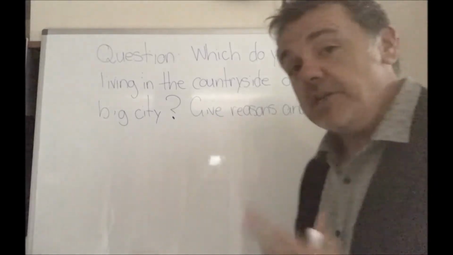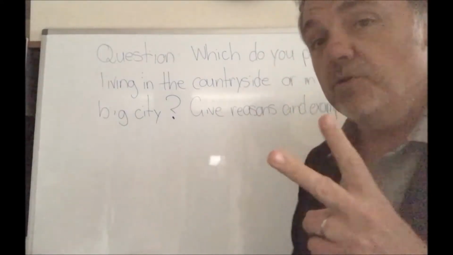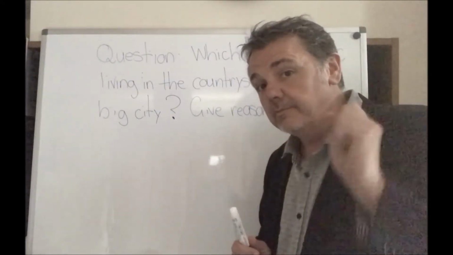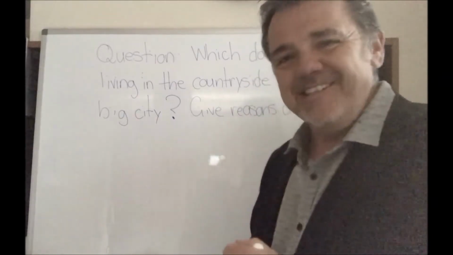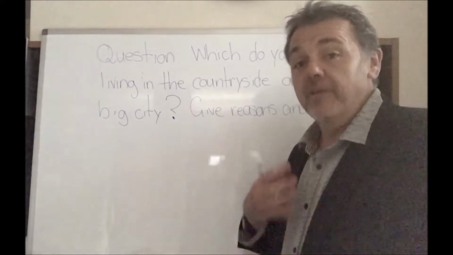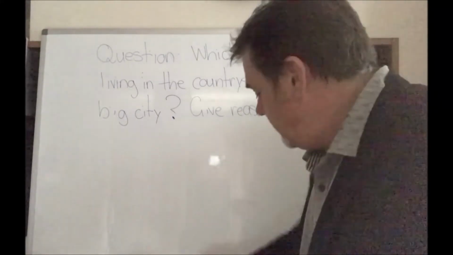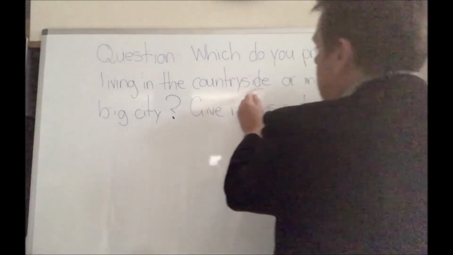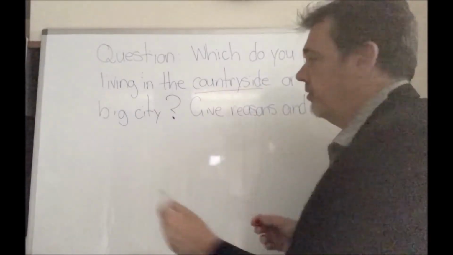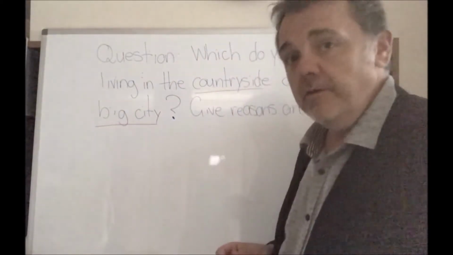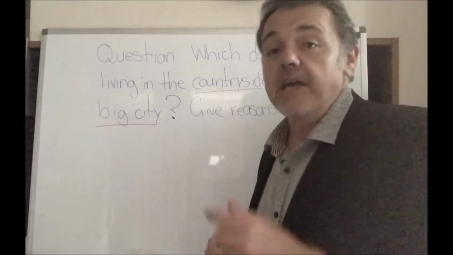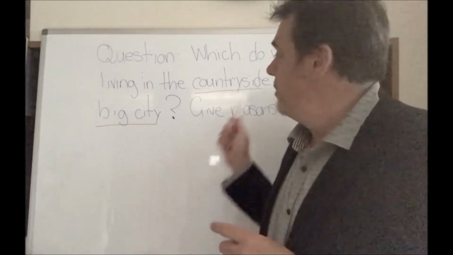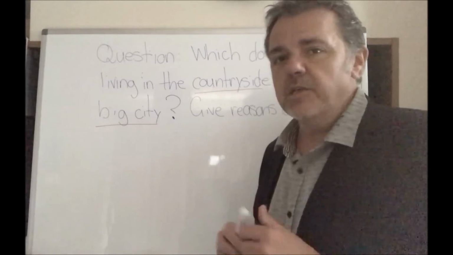So, can you think, what type of question? Remember, we have 1, preference, 2, agree, disagree, 3, other. Think, 3, 2, 1. All right, preference questions, good stuff. Okay, so we're looking at preference questions. Now, what you need to do is think about this just for a second. You have two options: living in the countryside or living in a big city. Both of these, the countryside and a big city, have good points. And both of these have their down points, things that you wouldn't like to see.